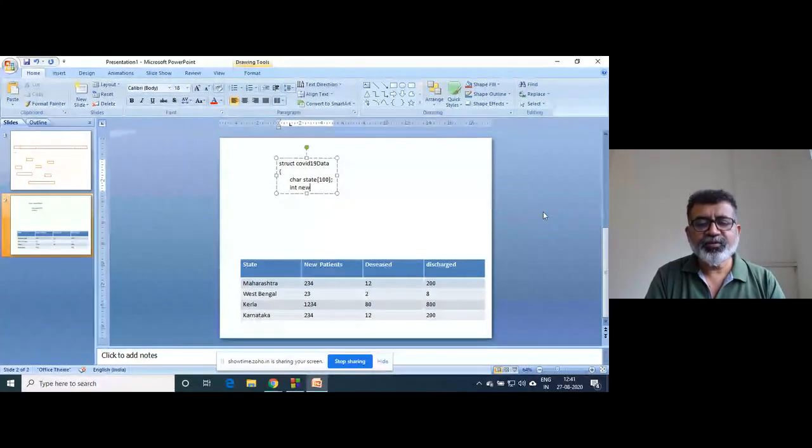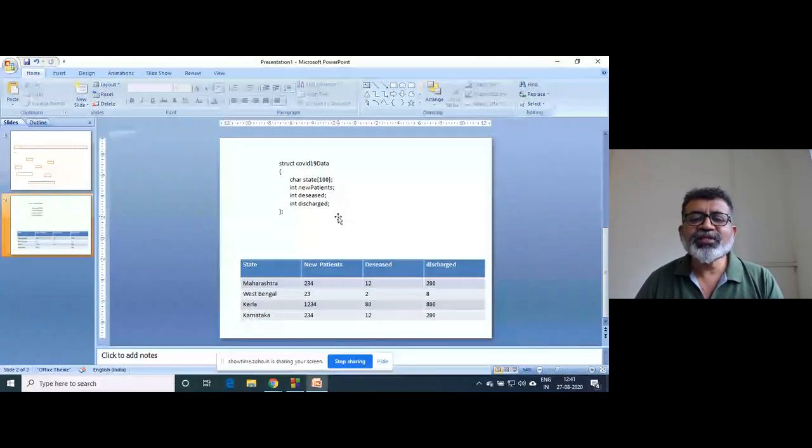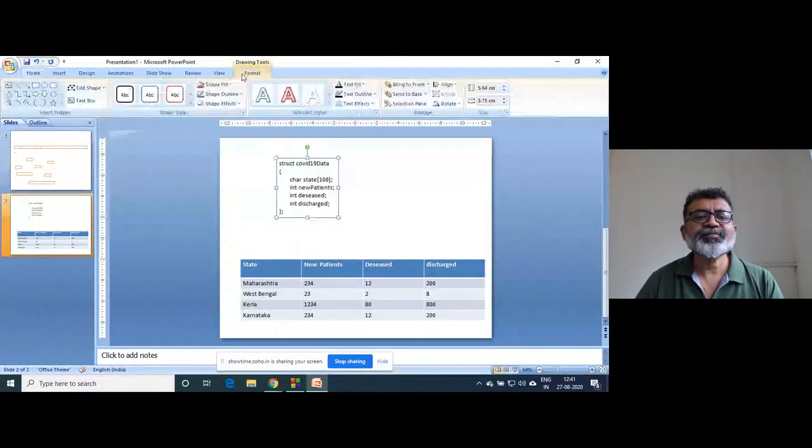Suppose same name, give new patients, right? int deceased, int discharged. That's it. This is basically a structure they design.